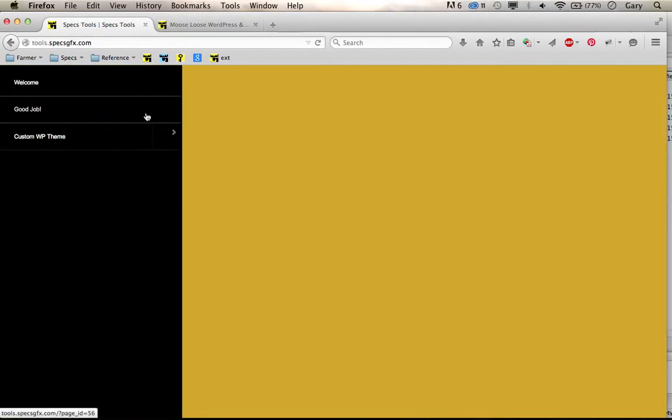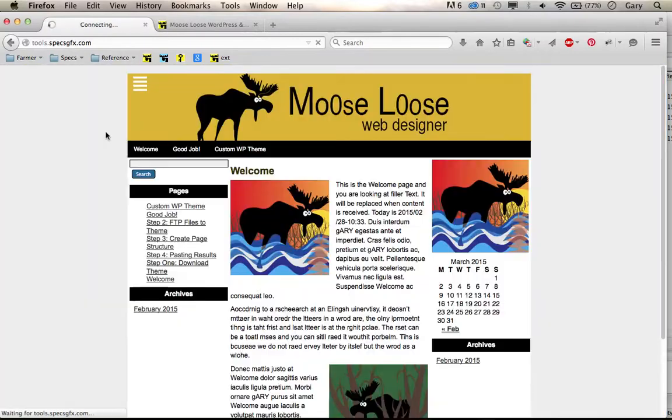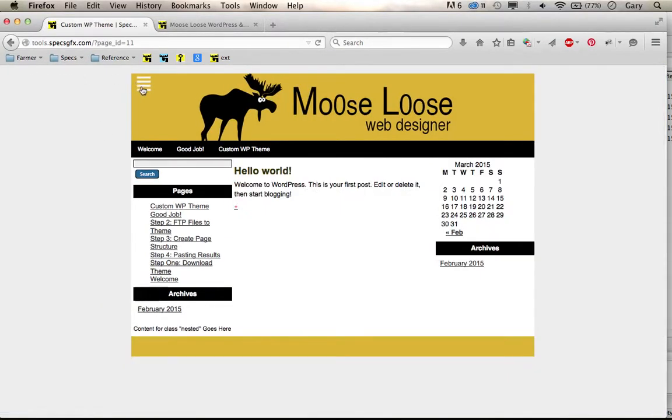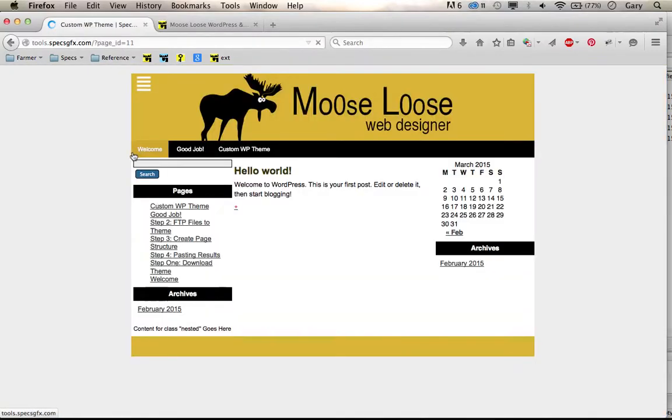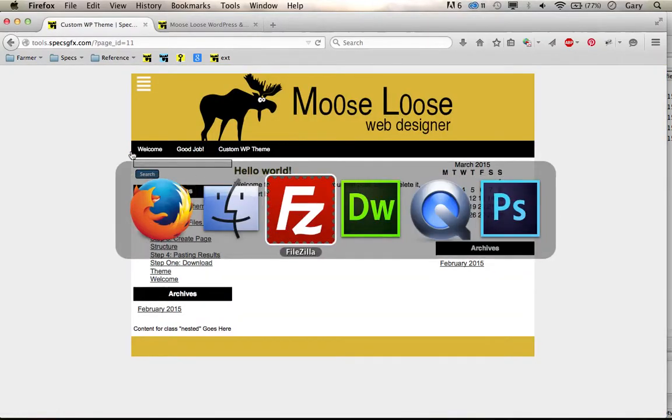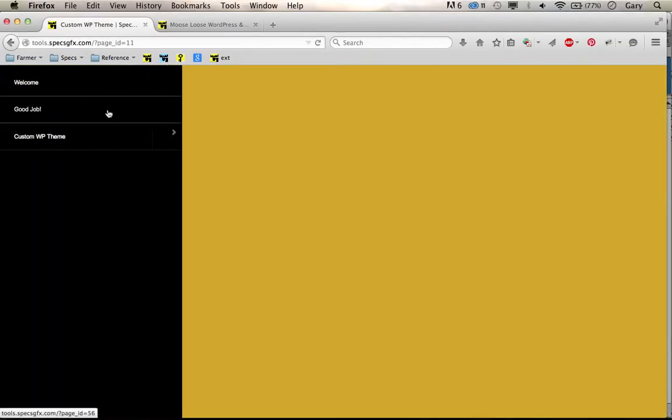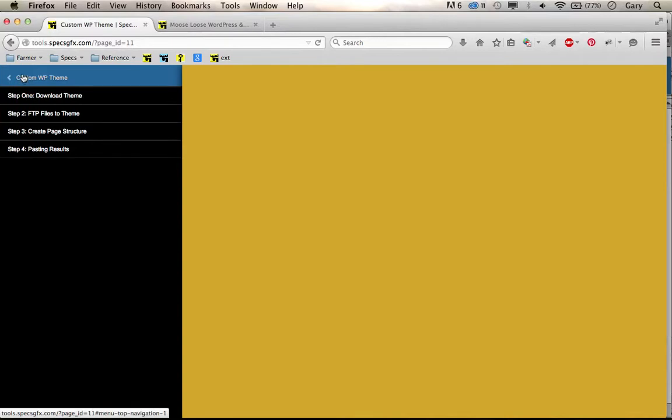So now the active button. See how it turned yellow when it was active? Okay, that might be too much, but at least you can see how it works. Now, when we go here, you'll see this blue up here. That indicates that you can go back.